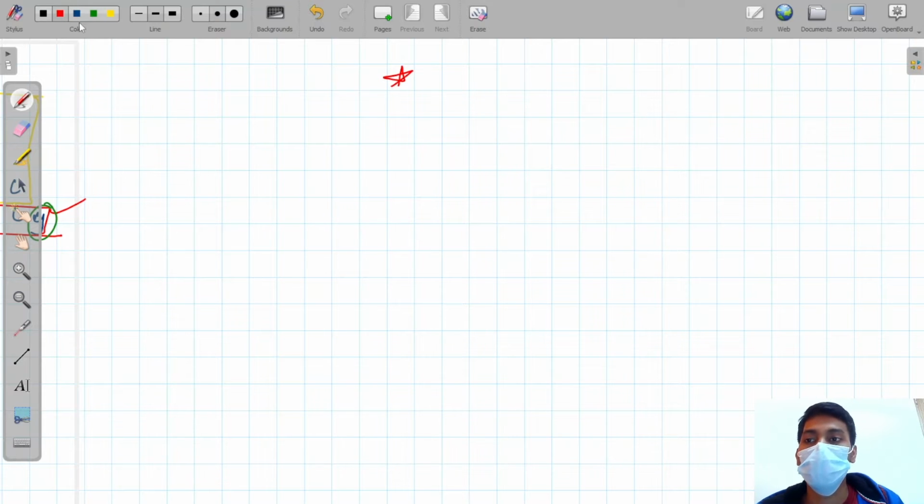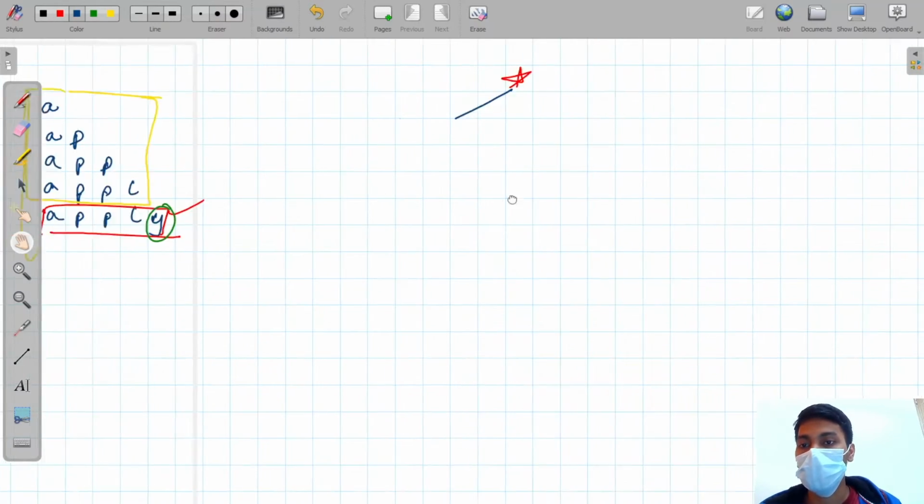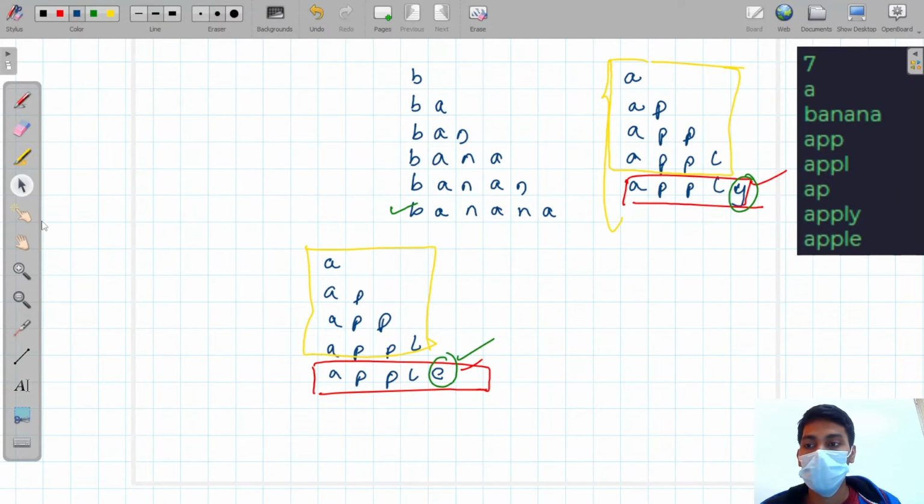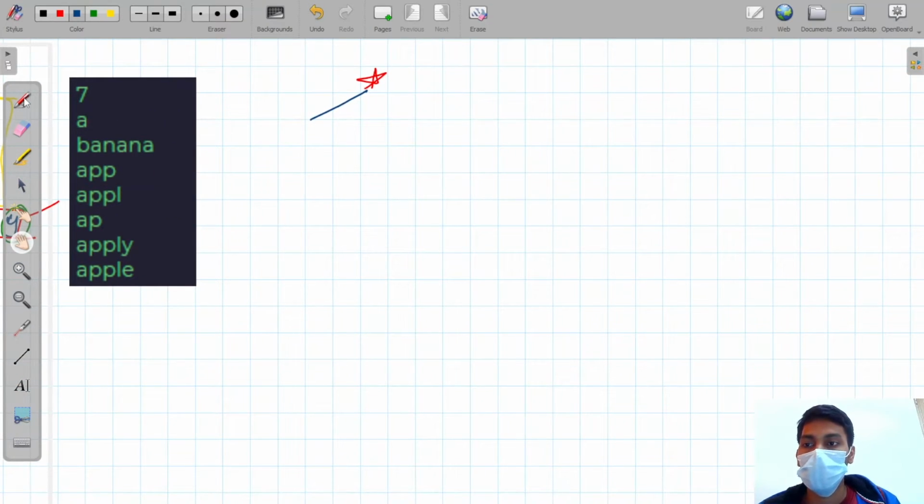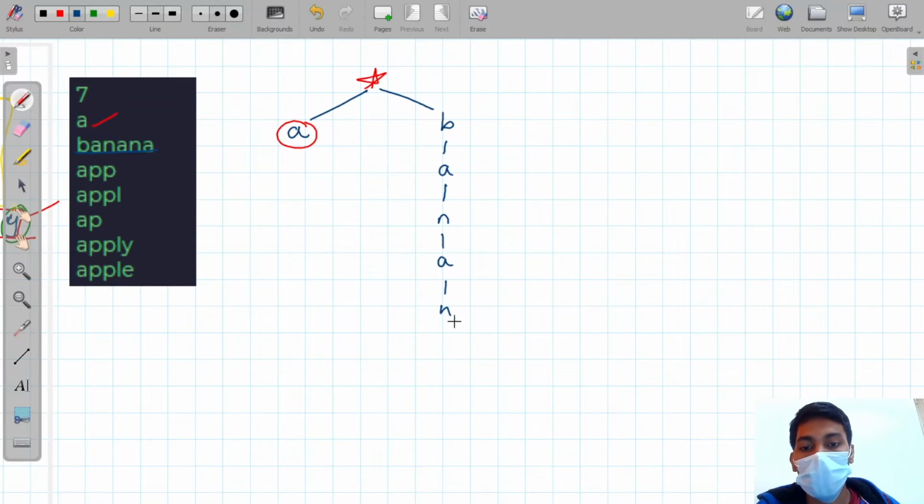Let's make a root node first. Let's use this example, that is, this test case. Right, first take this A. We took this A as an individual word, right? A is an individual word, so the traversal for this A is over. Now this banana, let's take this banana where B is the starting letter, A, N, A, N, A, right? Banana. Here this A is the ending letter, which means that this banana is a word where B is the starting letter and A is the ending letter. But this is not a valid answer because these B, A, N, A, N are not individual words that are present in this given dictionary, right?